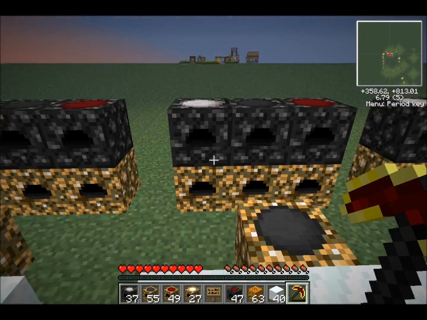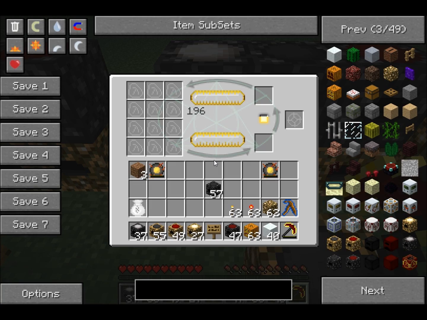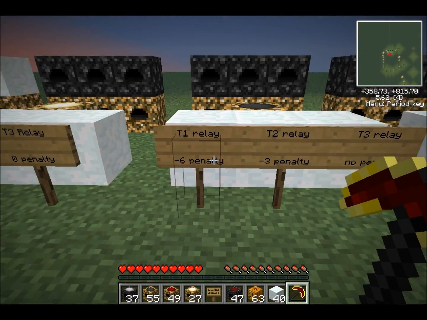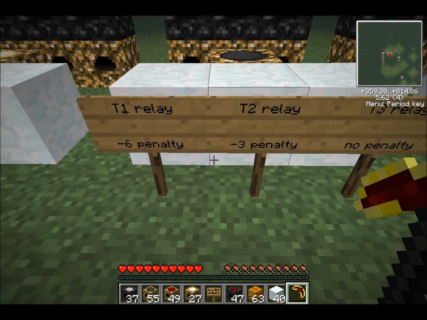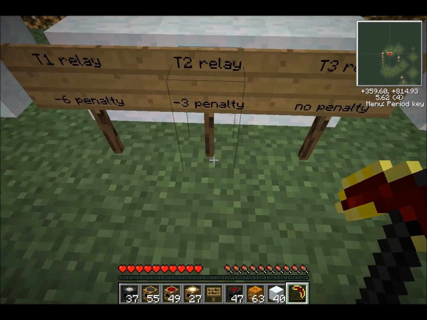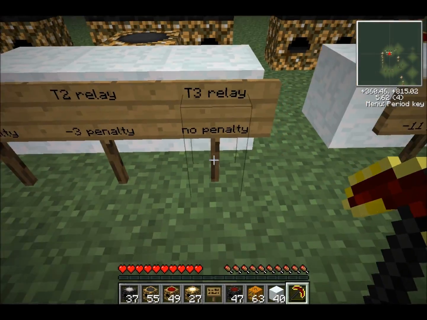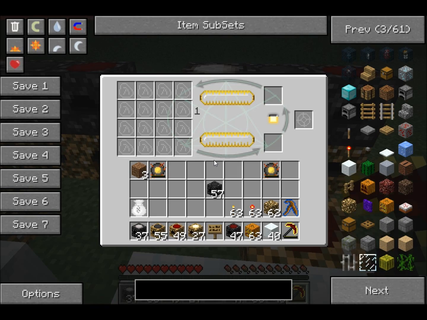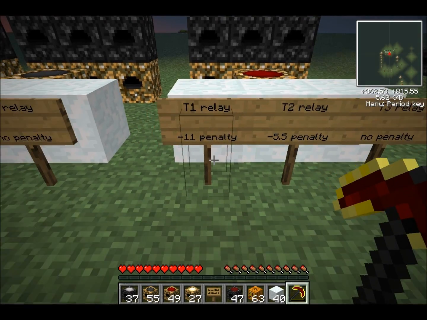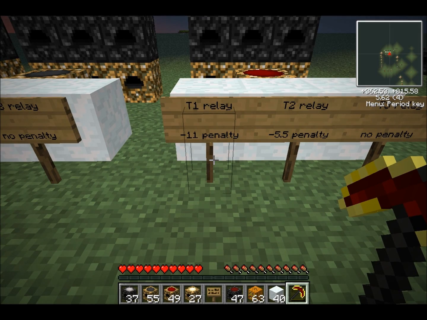So if you have a Tech 2 collector, the cost of not being perfect is higher, so your penalty is 6. If you give it medium light, you're going to have a penalty of 3, and if you give it full light, you're going to have a penalty of, well, 0. And then again, the highest penalty here is going to be incurred on a Tech 3 collector, where it's going to be actually losing 11 full energy.